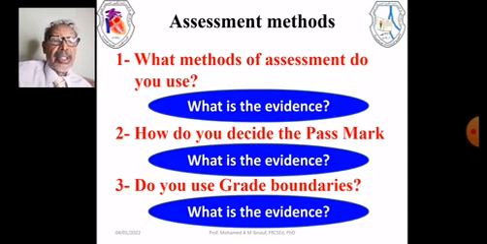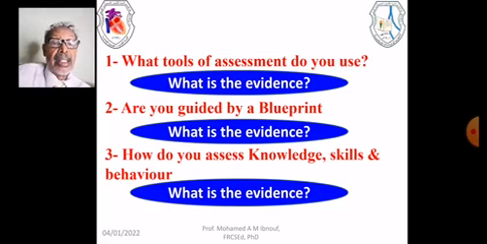And how do we decide the pass-fail cutoff mark? We use the norm referencing in most of the subjects. In surgery now we are adopting the modified Angoff method as a criteria referencing, hoping in the future we will continue with criteria referencing. And do we use grade boundaries? Yes, we use grade boundaries, and we are going to discuss this in the coming slides.